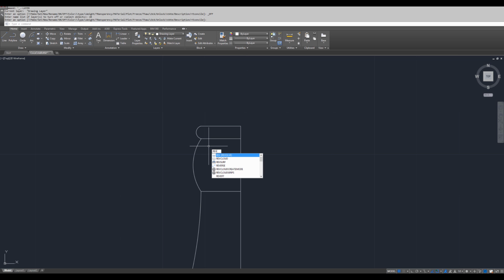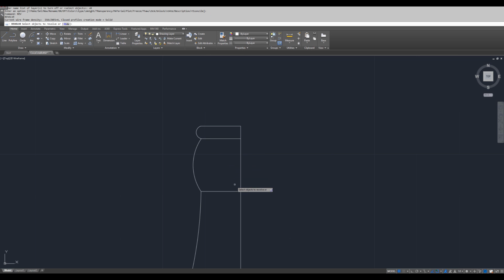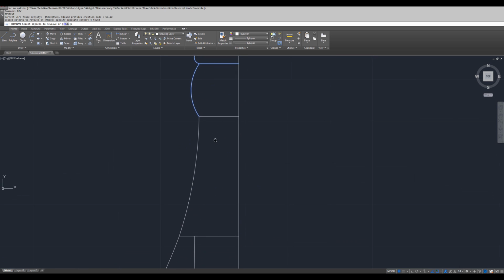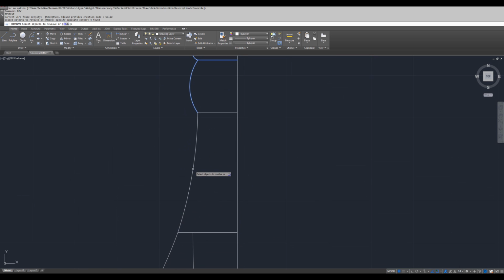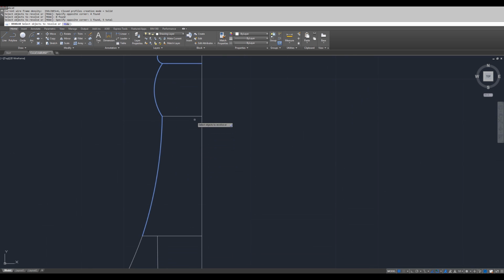So use the revolve command, enter, and we're going to select this portion over here as well as this one over here, because they're all kind of smooth.